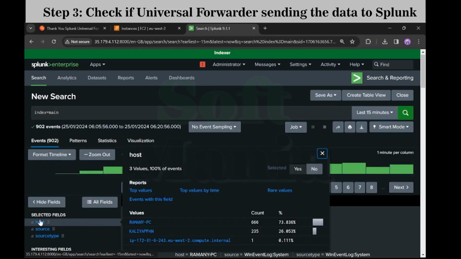If you check the source, yes, we are getting the data from the PC laptop to the indexer. We have successfully integrated Splunk Enterprise with the Universal Forwarder on the Windows machine.